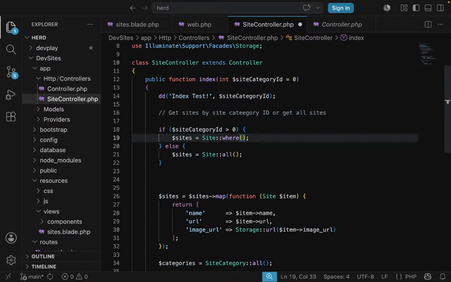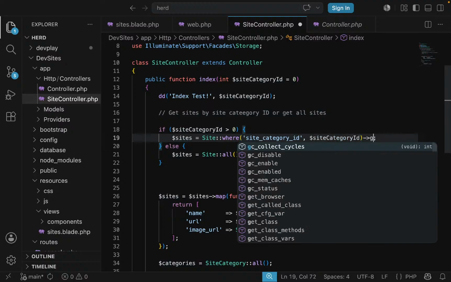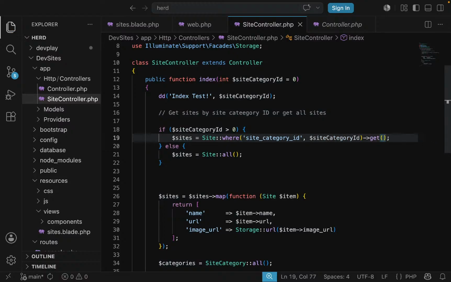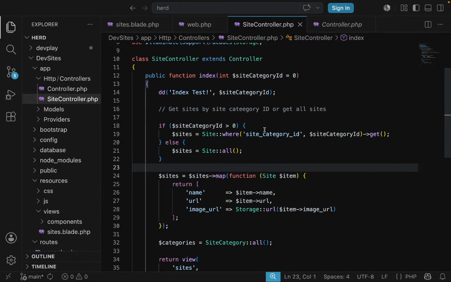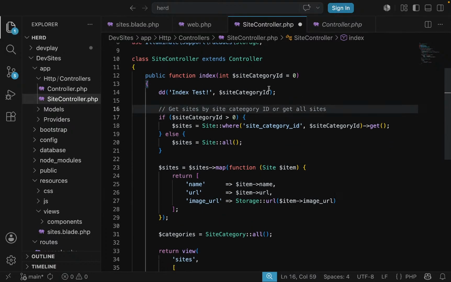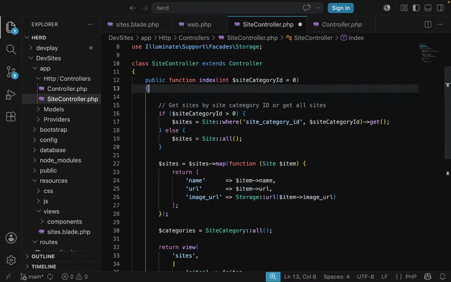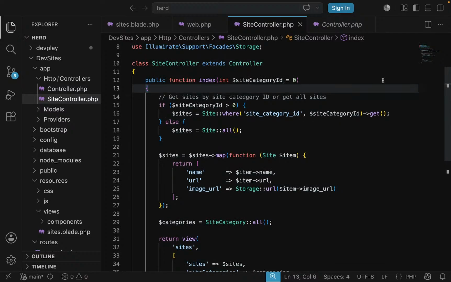If that category is above 0, add a where on the site category ID, and then refresh again.